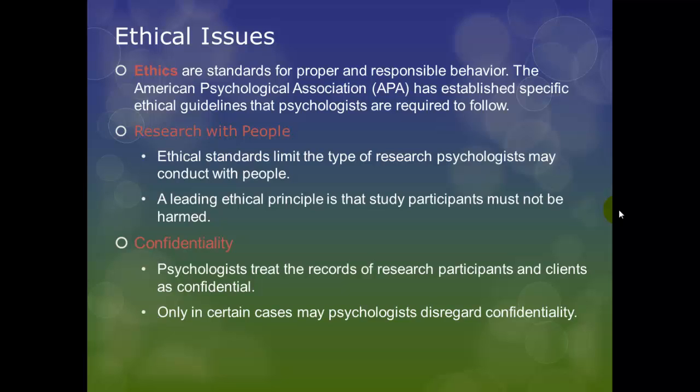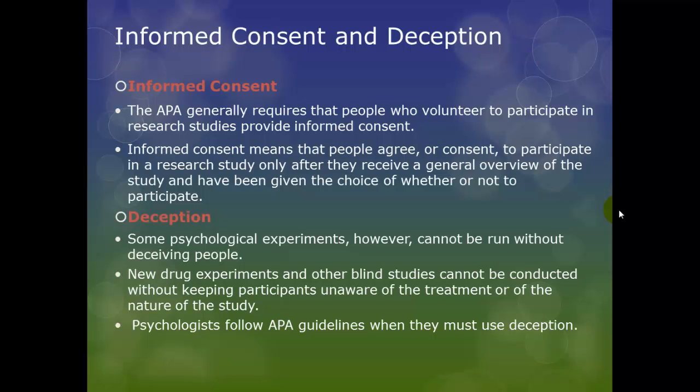So let's talk about confidentiality. Confidentiality is very important because psychologists treat the records of research participants and clients as confidential. Otherwise, they may not get true data. People may not be willing to reveal that much about themselves. Only in certain cases may psychologists disregard confidentiality, and those are basically when the person may become a danger to themselves or to others.